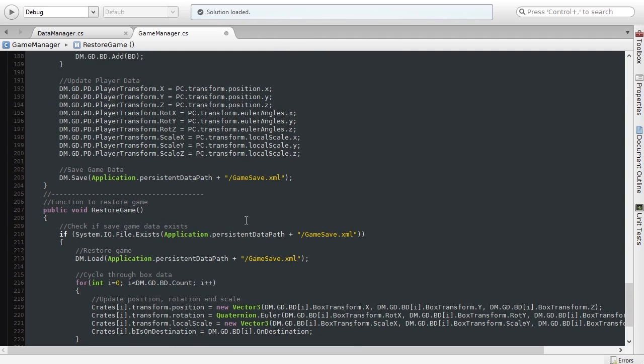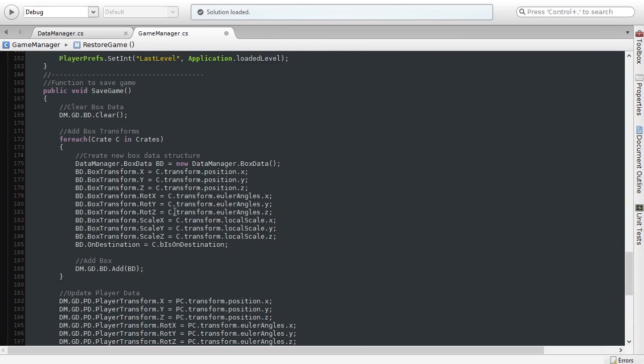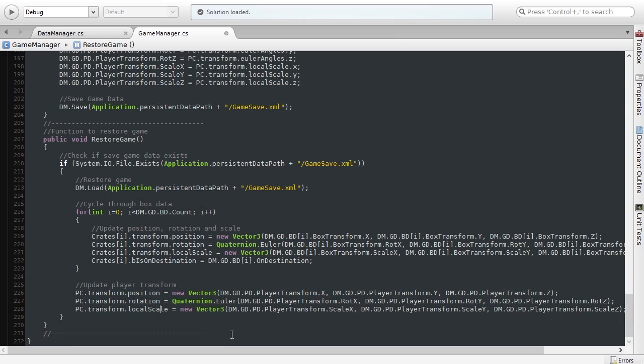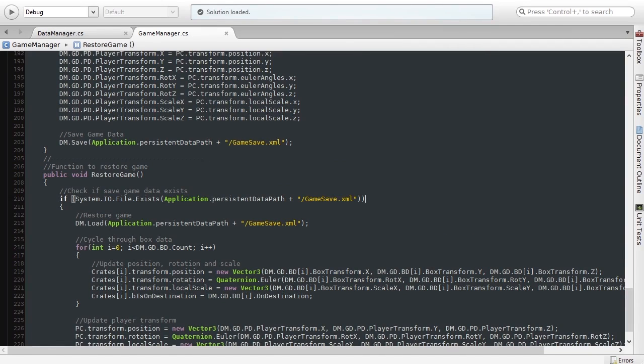So that really is the core functionality that we implement into the GameManager class relating to save game and restore game. But there still is some more work to do, and we're going to consider what that is next. Now, of course, I've said before that the Application.persistentDataPath value differs across operating systems and computers, but whatever it is, it always expresses a folder on the local computer where Unity knows that you can store persistent data. When you save that data to that location, you might want to know where that folder is on your computer, so that when we finally save this gamesave.xml file, you can open it up in Notepad++ or any text editor that you choose and examine and edit that data.